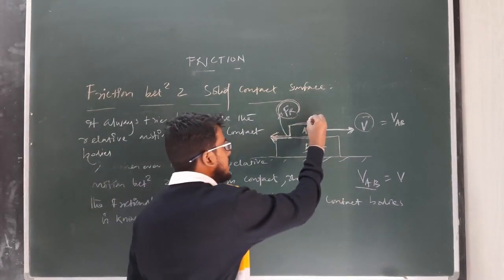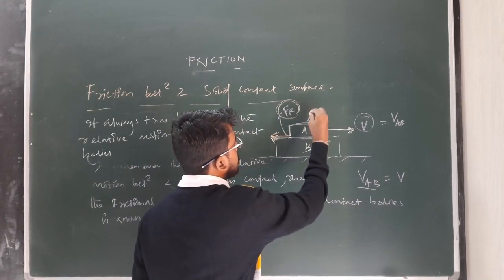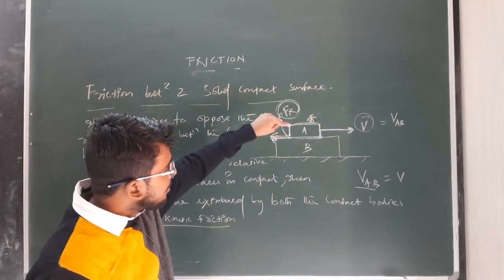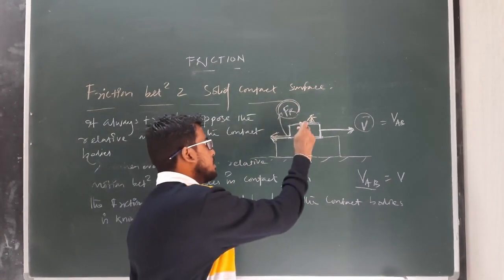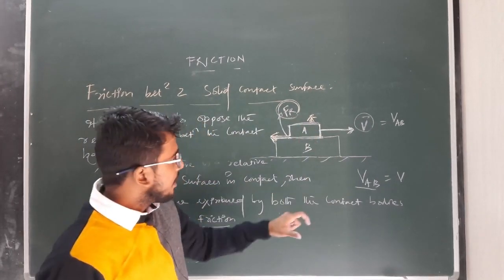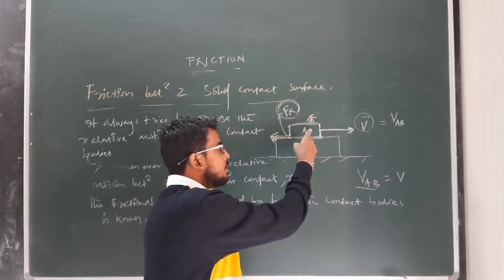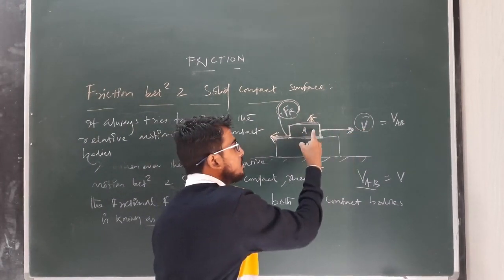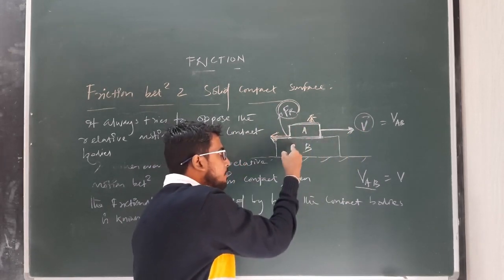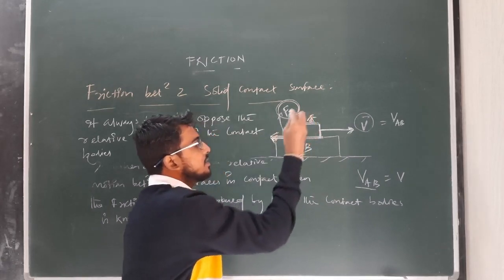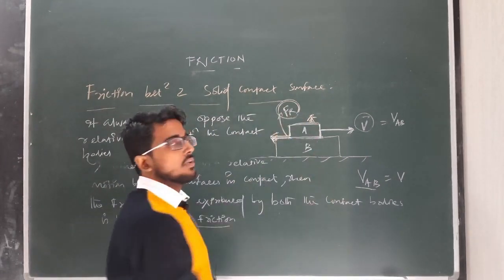But if someone is standing on block A, observing the motion from the frame of reference of block A, what is the velocity of block B with respect to A? In ground frame, block B is at rest, or if we are sitting on block B, then we can observe that block A is moving along this direction, which is the velocity of A with respect to B. So the frictional force acting on block A by block B is along this direction, and as there is a relative motion, that means the blocks are already moving with respect to each other, that's why the friction is known as kinetic friction.